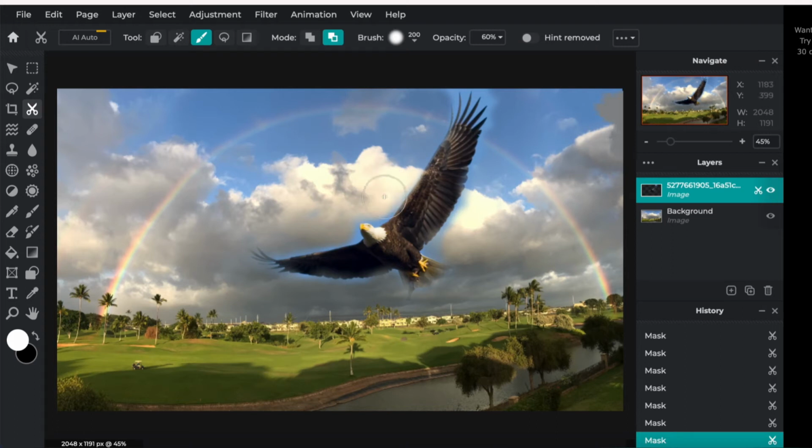One piece at a time. And yeah, go along with this. As you can see here, it's okay if I go over the feathers because it's not completely deleting it, it's just fading it away a little, which helps in blending the images.